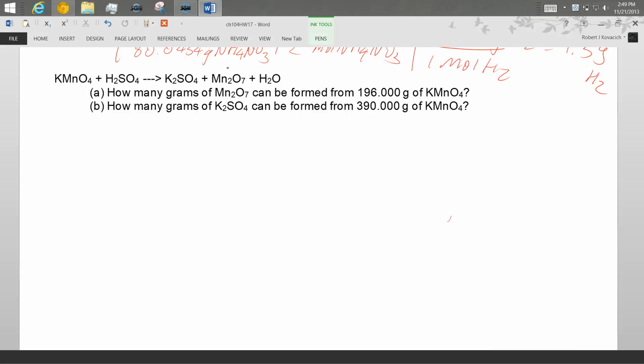And the first one? Potassium permanganate. And then the next one? Sulfuric acid? Okay. This doesn't look balanced to me. I think we need a 2 here. And if I have a 2 there, then I've got 2 potassiums. The sulfate's maintained. Is that it? 8, 12, 4, 7, 8. Oh yeah, that worked out. Well, that was easy.